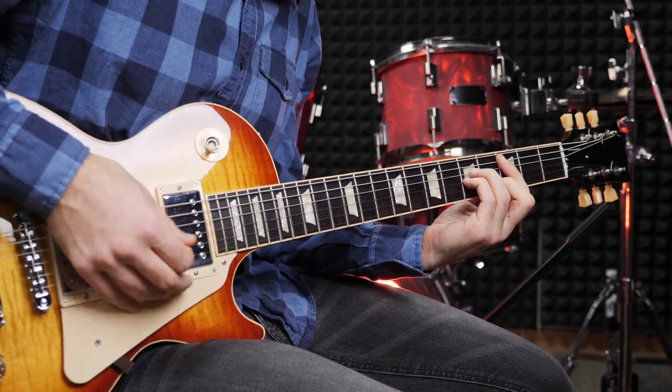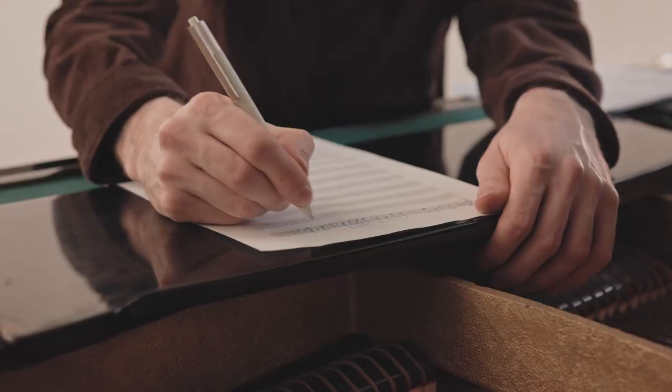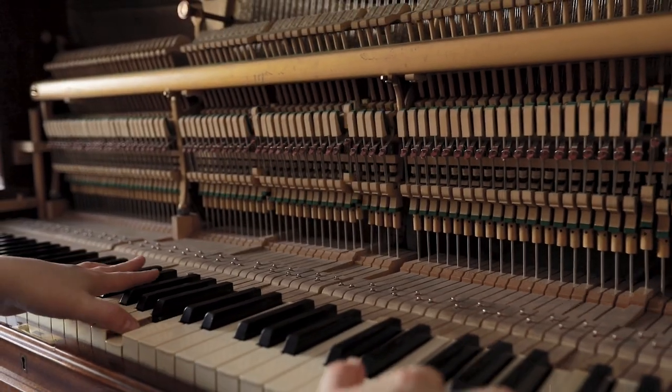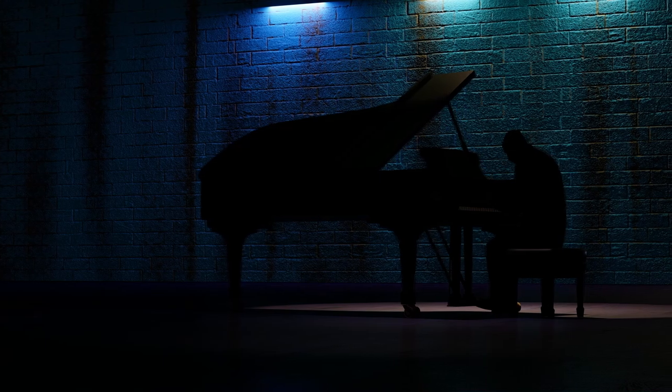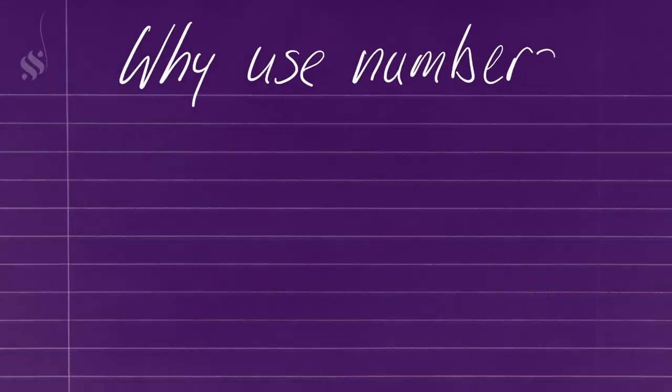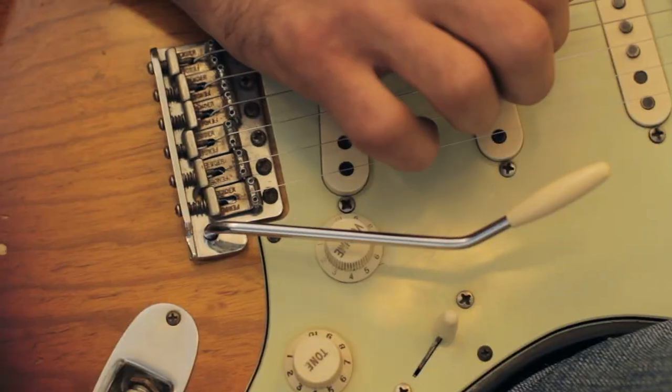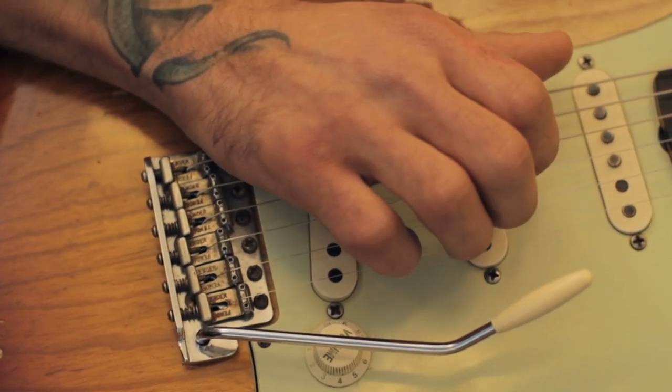So why do we use numbers instead of just calling it C major, D minor, E minor? Well, yes, it's one extra thing to keep track of, but there's a good reason. These chord numbers apply no matter what key you're in. For example, if I'm in the key of A flat, my one chord would be A flat major — clearly a different chord than C major, but within the key of A flat it functions in the same way. So if I say I have a one, four, six, five chord progression, the emotional weight of that pattern is going to be the same no matter what key I play it in.